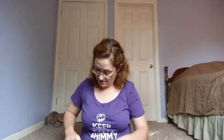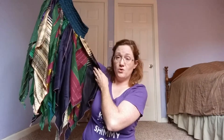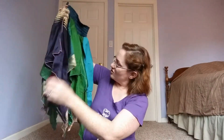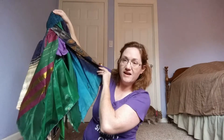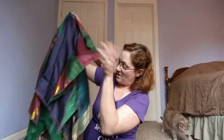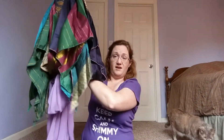It looks like there is another fabric item here — oh, adorable! Oh my gosh, all of my dancers are going to be so super jealous. This is beautiful. I've always wanted to have a skirt with multi fabrics and this is just amazing. I love that there's all kinds of colors in there, so you really could change it up with what you wear with it — maybe some pants or leggings underneath, or even throw the harem pants under there.